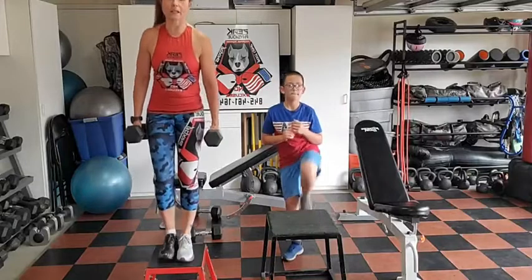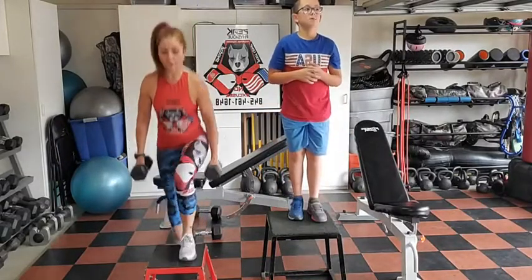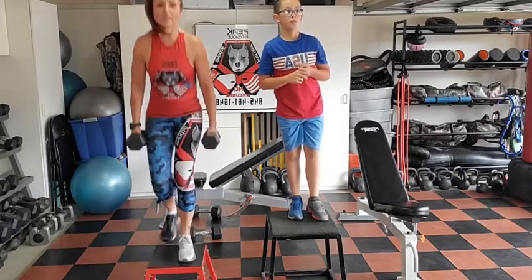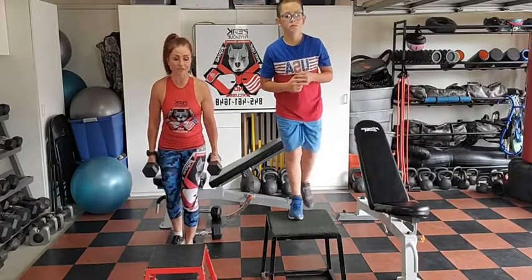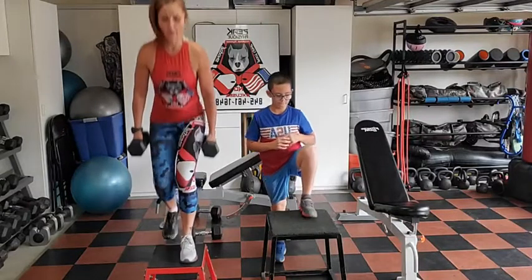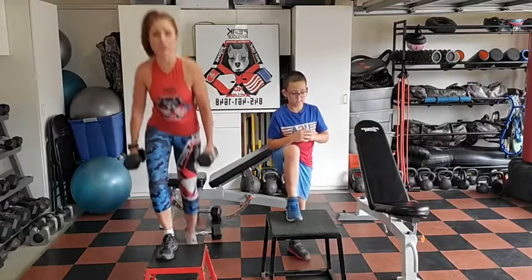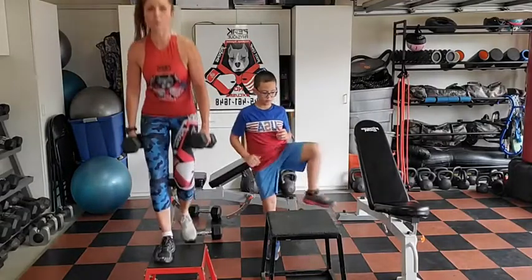Yes, alternate those legs. Now, some of you will have a little trouble doing alternating. So stick to the same leg and just remember, next round, just do another leg, okay? So if you can only step right now and right again, that's fine, okay? Just keep on moving.